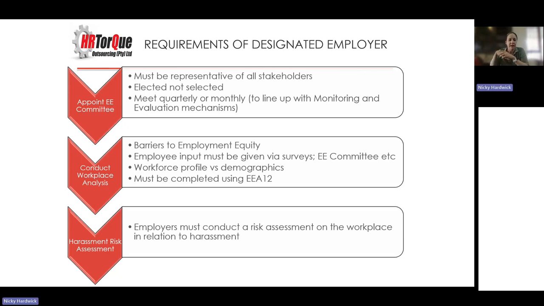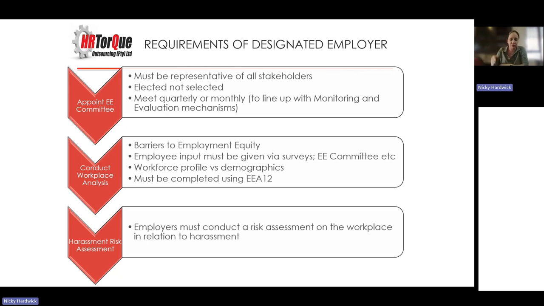If you haven't met with the committee and consulted with them on the development of the plan, then your plan will not be accepted by the Department of Labor. So you need to meet with the committee, talk to them about the plan, and then do the plan. If you haven't done that and they do audit you, they're not going to accept your plan and they'll make you do it again.